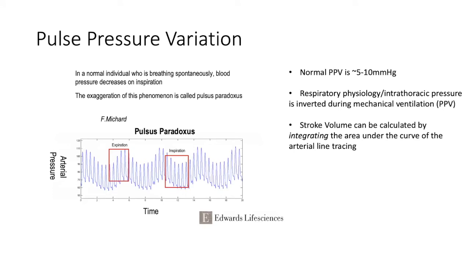So in a normal individual who is breathing spontaneously, there will be changes in the amount of blood that is either staying in the lungs or being delivered to the heart as preload based on the respiratory cycle. This really is not actually flipped on its head. It's just more exaggerated when patients are on positive pressure ventilation. And so even in someone who is normally respiring, you should see some of these changes in terms of the pulse pressure, which would just be the peak to the base. You'll see that it would narrow during periods of inspiration and it would widen during periods of expiration.